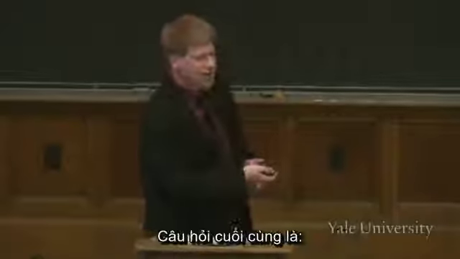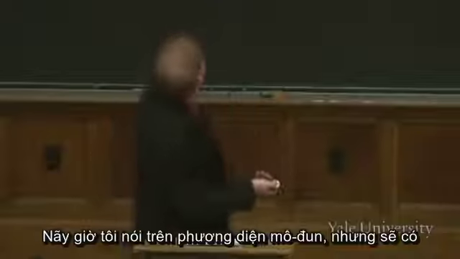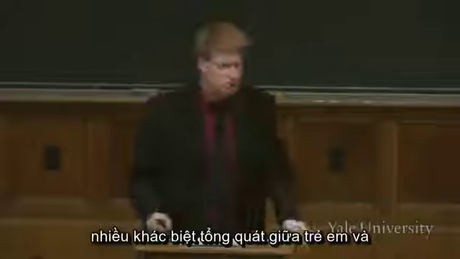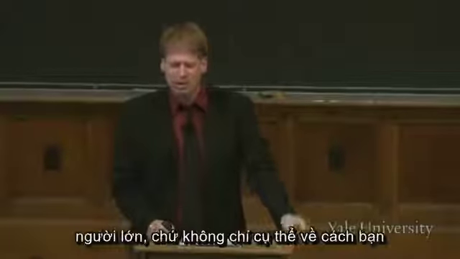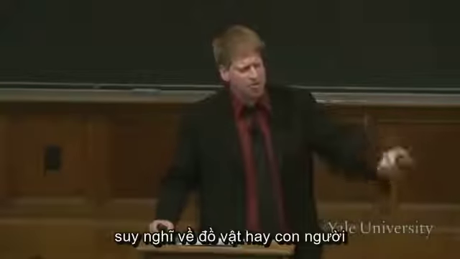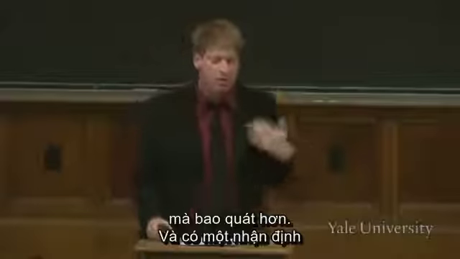Final question, just to raise. I've talked in terms of the modular view, but there might also be profound general differences between children and adults, not just specific to how you think about objects or how you think about people or how you think about this or how you think about that, but rather more general.